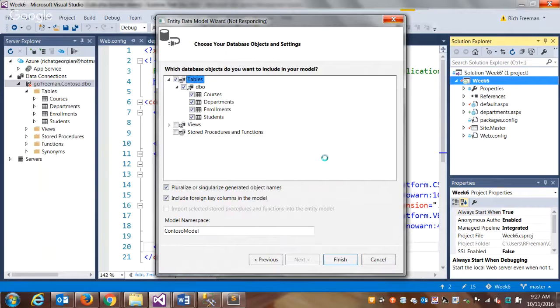Well, it's taking a little longer than I thought. Hopefully it will. I mean, it can see our database, so that's a good thing. Mine's just not responding as well. Mine says no database objects have been selected. It says no database, so you may have to click the new connection button if your connection wasn't already there. I may have to stop this and try it again. Shouldn't take this long. I'll let it run a little bit longer.